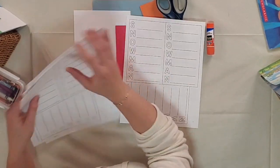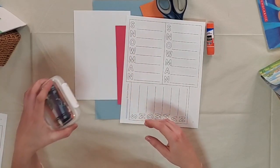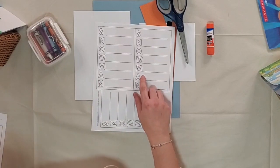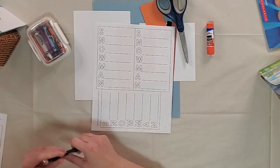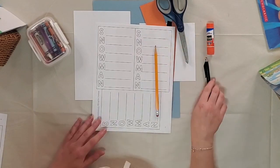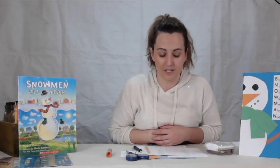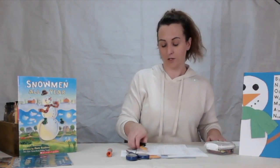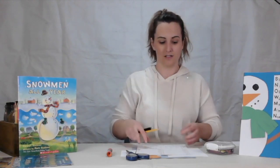And if you're doing that, you're gonna need some crayons. You might want some crayons to also add some details to our snowman. And you'll probably also want a pen or a pencil. Remember, I like to use pencils sometimes too, if I make mistakes, I can always erase and go back over later with a pen. Okay, so once you've gathered all your supplies, we are going to get started.